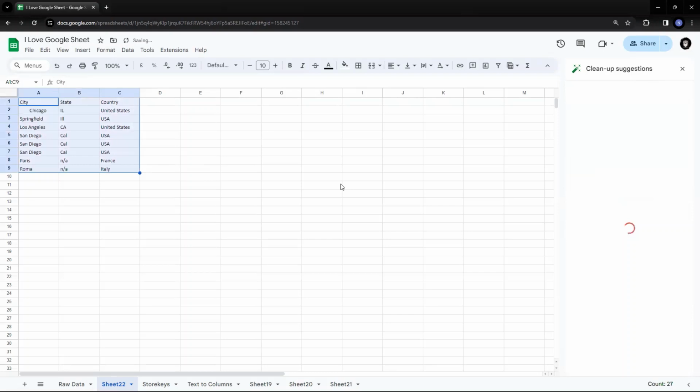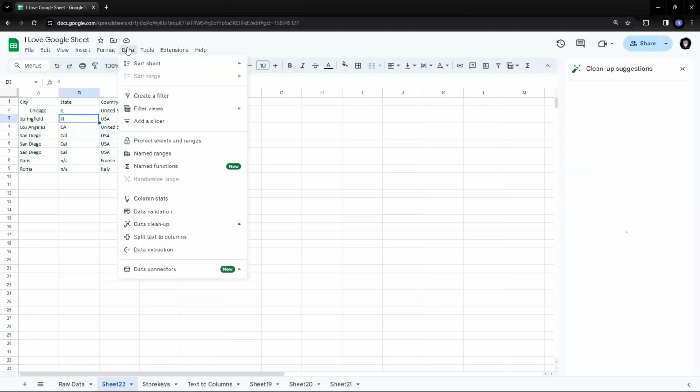Let me revert those changes again to see the other options which are available. So I go to Data. We just saw how it shows the cleanup suggestions. Remove duplicates was the same option available earlier in the data cleanup.